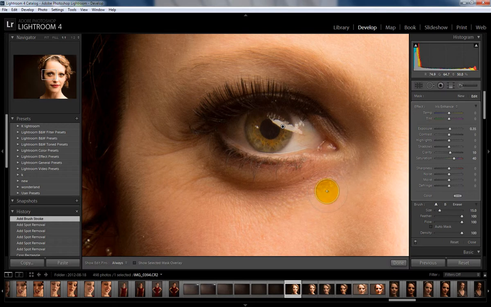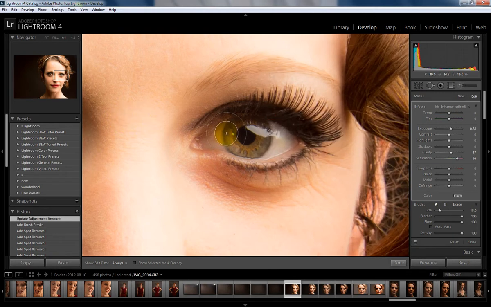Now when you drop in a brush, it drops in this little pin. And if I hover my cursor right where the pin is, it gives me a red indicator of where I've drawn with the brush. Now I can also click and drag. If I click, so right now I have my left mouse button clicked, if I drag to the left or drag to the right, it adjusts how much the iris is adjusted, which is a really nice feature. So you can go in and brush with the iris enhance and then adjust it later on.